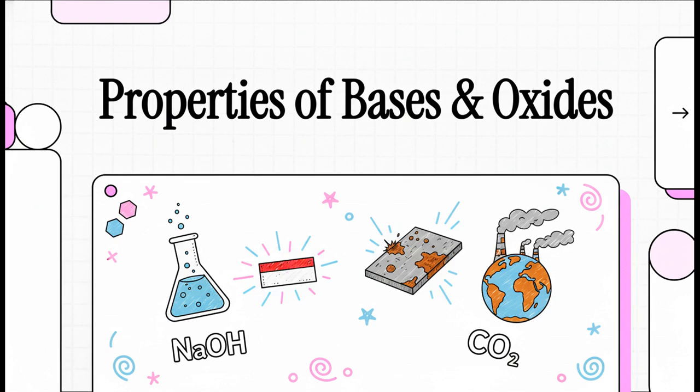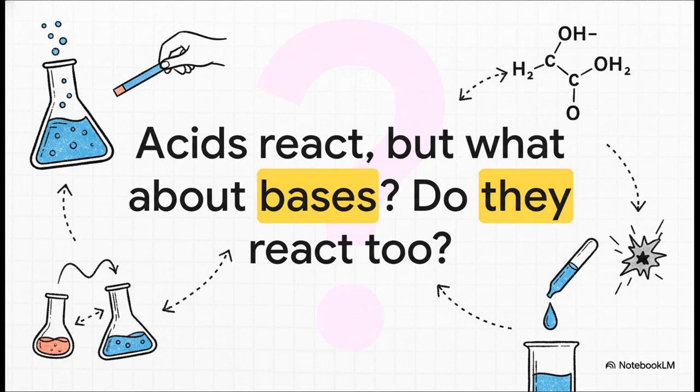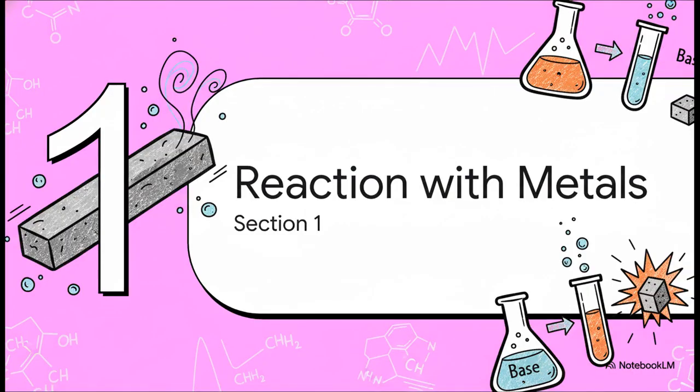So, let us begin. To start, let's ask this question again. We have spent a lot of time learning that acids undergo many chemical reactions, but what about bases? Do they react as well? The answer, of course, is yes, they do, and today we are going to learn about some of their most important reactions.